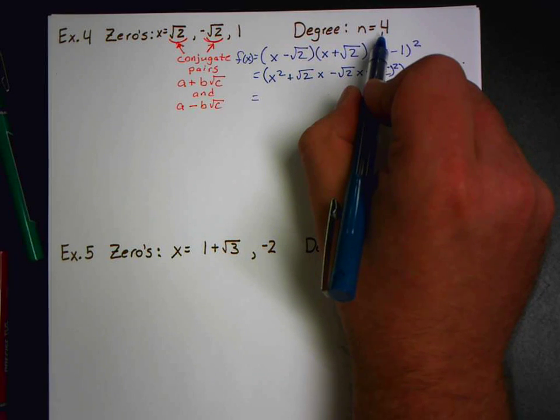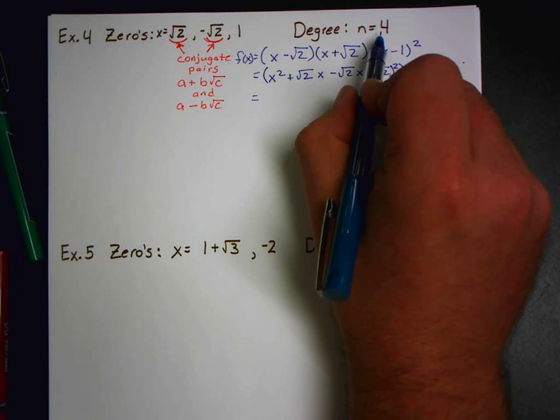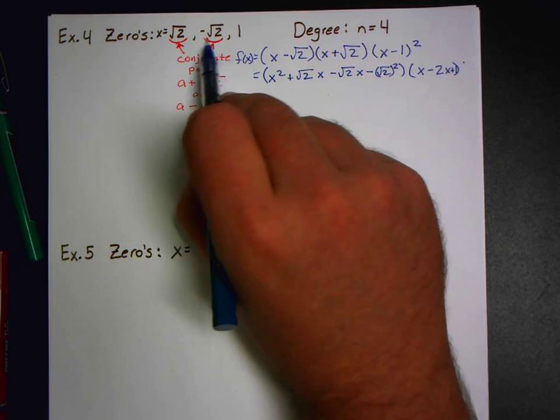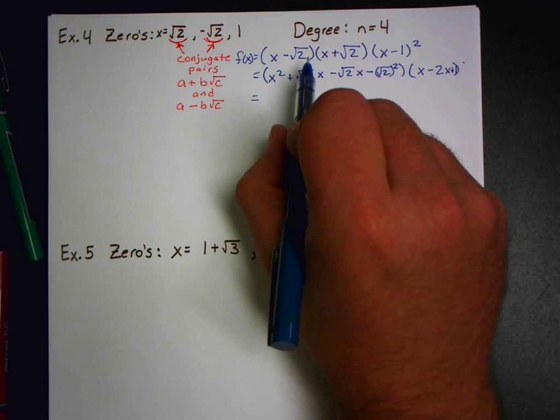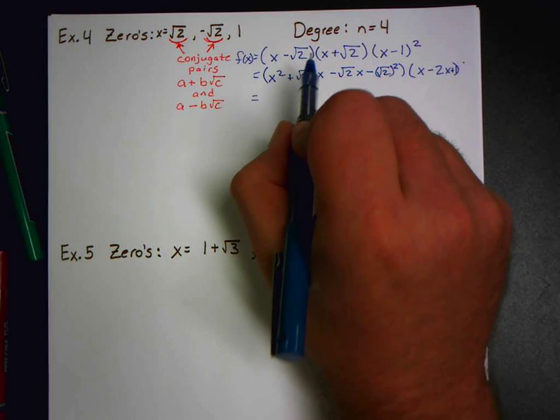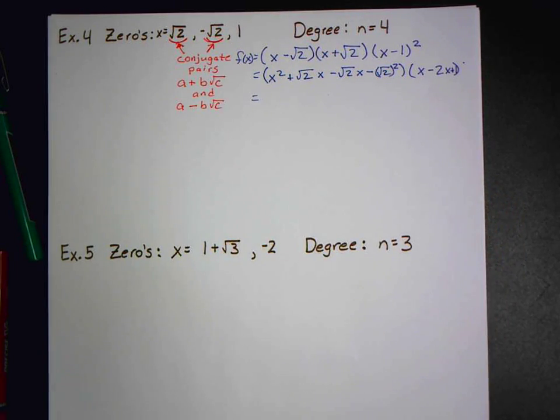Because I have to have something with a multiplicity of 2 because my degree is 4. So the only thing up here that can have a multiplicity of 2 is the 1, because since these have to happen in a pair, I can't give this a multiplicity of 2 without giving that a multiplicity of 2. So that would increase my degree too far. How do you get the multiplicity of 4? You were given your degree of 4. So since my degree is 4, I have to have 4 x's. So my only choice is that x minus 1 has to be a square.